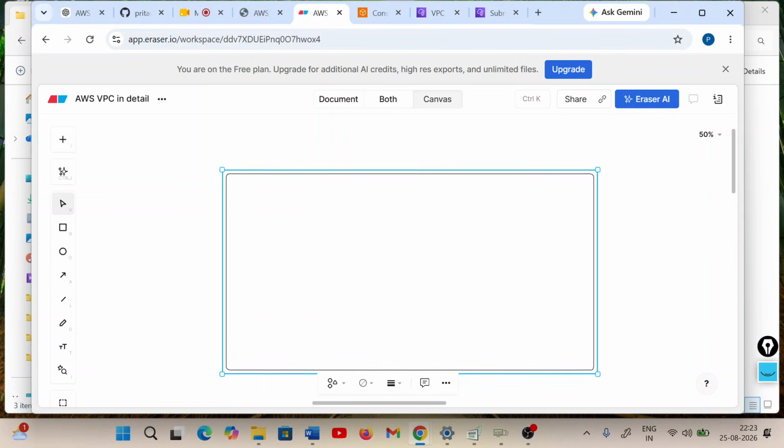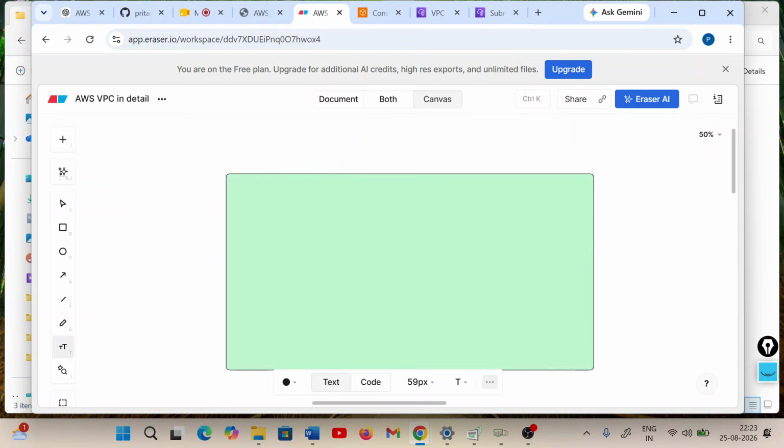This is a region, and this is the AP South 1 region. In this region, what did we create? We created our VPC, and the VPC name is my organization VPC.